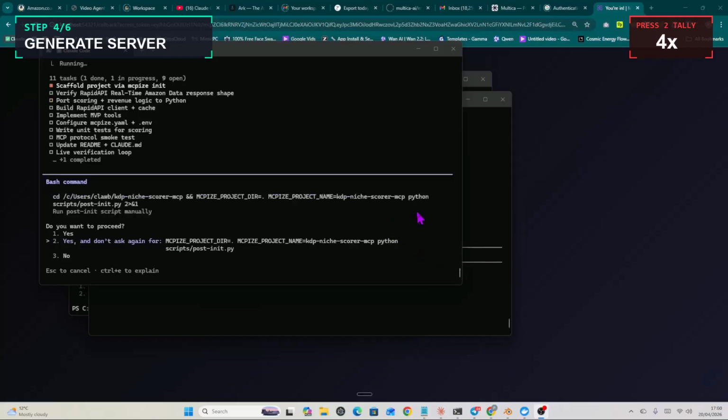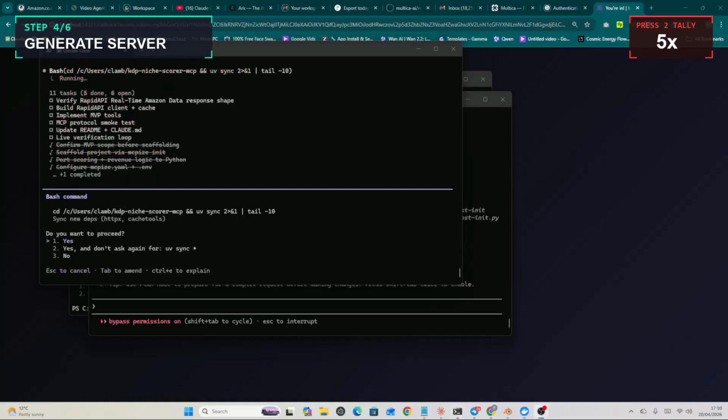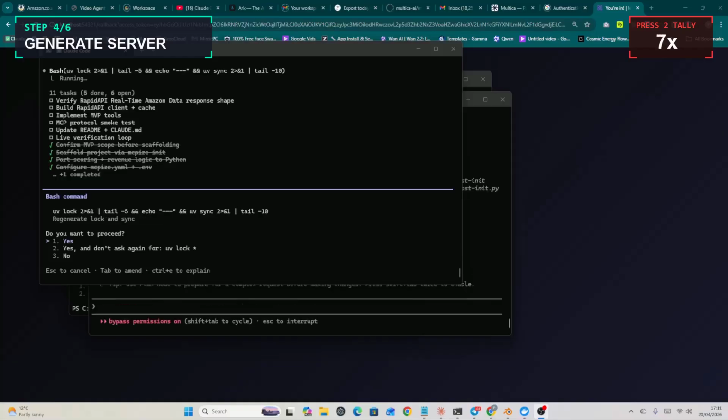Okay, it's done a bit more. Yeah, but guess what we're going to do again? We're going to do number 2. Let it crack on. Okay, it's finished that part. Again, I'm just going to press number 2 and continue. I'm just showing you it. I'm going to be doing that pretty much all the way through. Okay, it's done the next part, so now I'm just going to, guess what, press number 2.